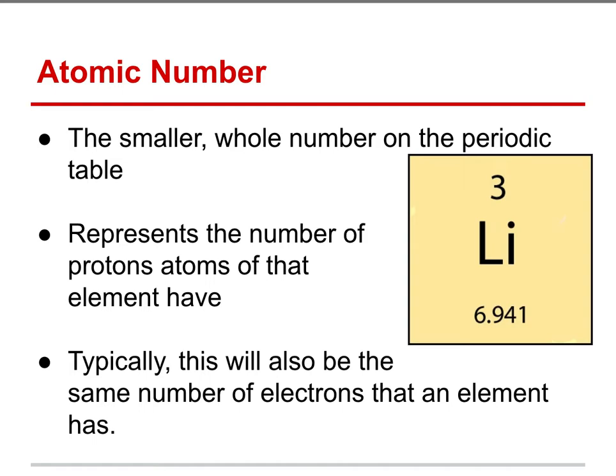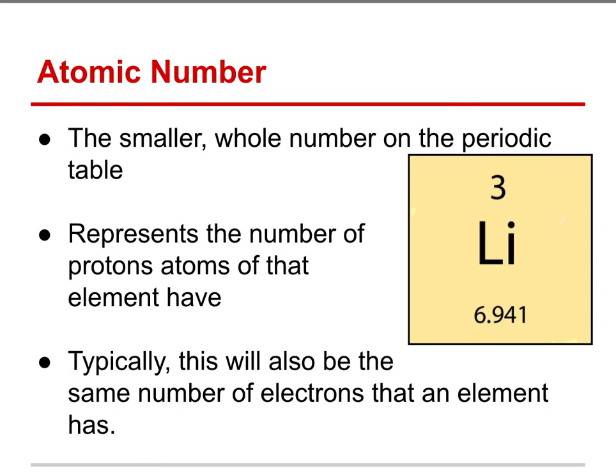So looking at your periodic table, you can figure out what element you have if you know the number of protons. Hopefully you also noticed that the number of protons is the main organizing principle here. The periodic table is arranged from left to right according to the number of protons. So the first element is the element with 1 proton, that's hydrogen. The second element is the element with 2 protons, that's helium. The third element is the element with 3 protons, that's lithium. The fourth element has 4 protons, that's beryllium, and so on and so on. So it's the number of protons that determines what element it is.